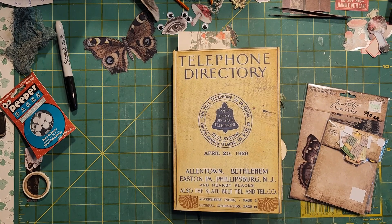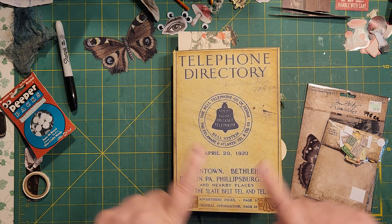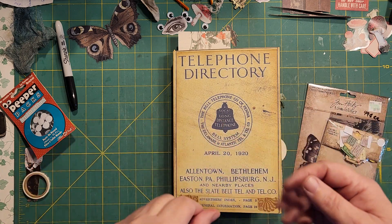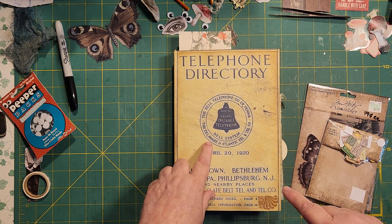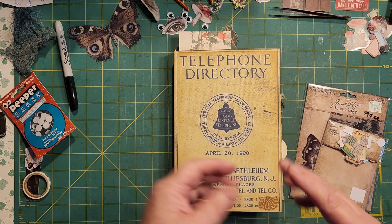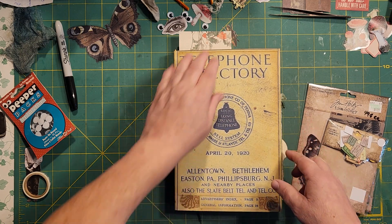Hello, Rhoda here. Welcome to my craft room. Today we're working on the last page of the Haunted Mansion Journal. It is going to be the mummy room, and you'll see where I'm going with that in just a minute. We're also going to read off the last of those life in the 1500s things. I'm probably only going to have the cover and maybe the Edgar Allan Poe videos from here on out. I'm going to save putting together this Haunted Mansion Journal for the flip-through, so you'll get a big surprise.